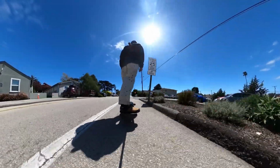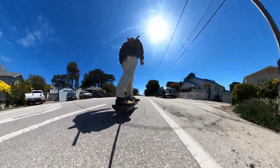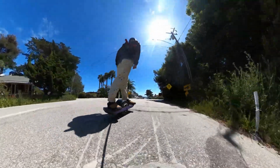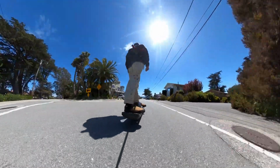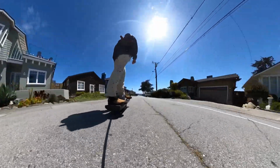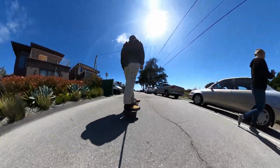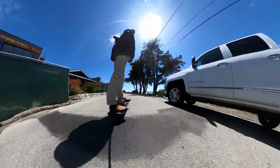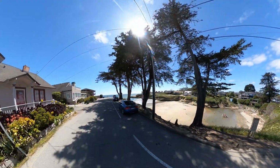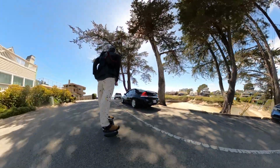We're coming up on the little secret beach that I found. I guess it won't be a secret anymore after this. You don't really know where this is, but it was a nice little beach. I'm probably going to go there this weekend, maybe Sunday, hop on my wheel and bring some coffee and breakfast. Not sure what the tide's like in the mornings. I don't know tides at all, but that's what you've got a wheel for, you can go check out the tide. Look at that little thing. It must go pretty high, because I'm noticing there's a pool of water towards the back of the beach, so that must be left over from when the tide goes out.